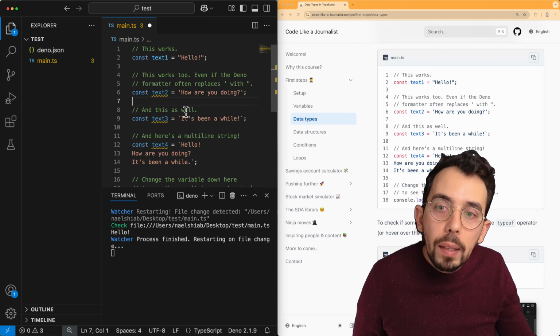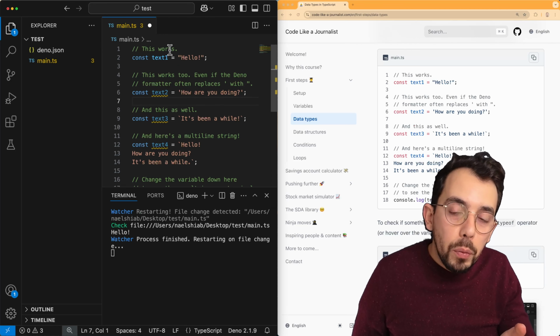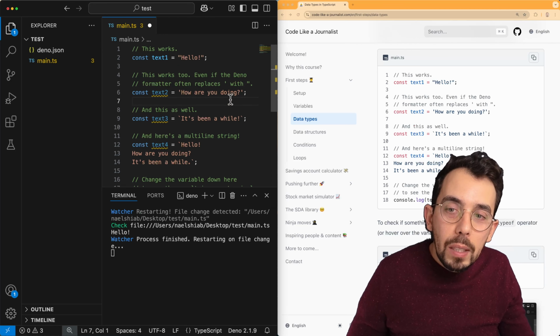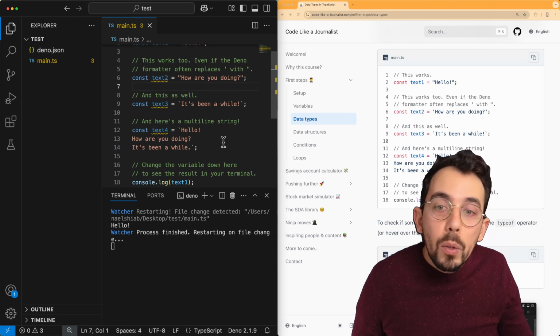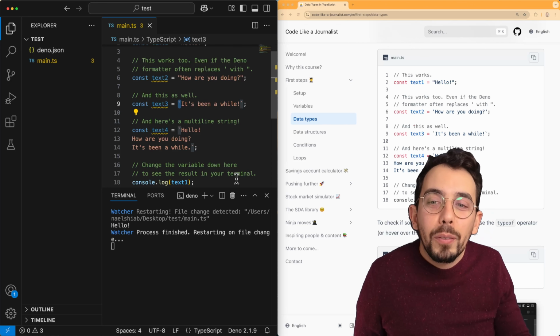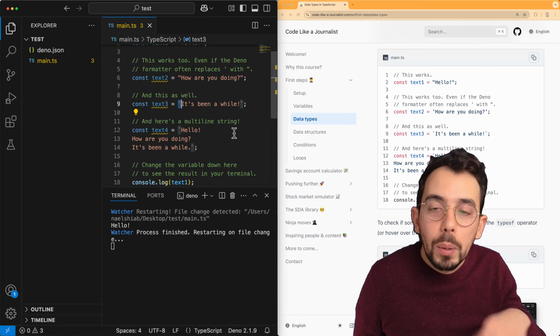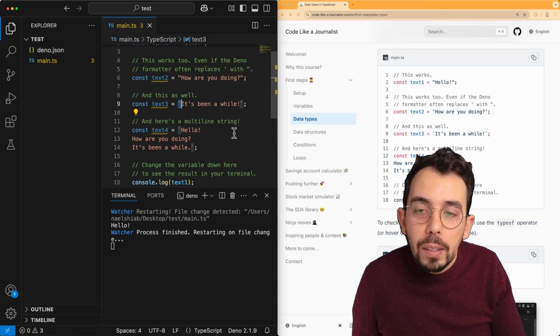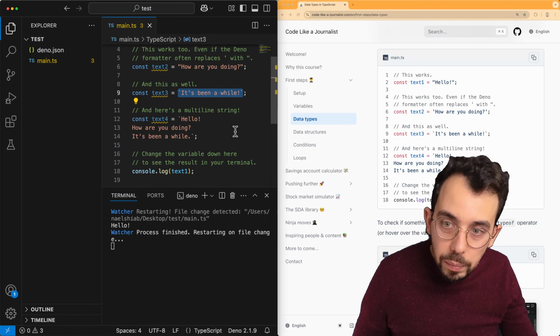Here, you can do single quotes as well. But if you save your file, Deno will reformat it, and very often the single quotes will be replaced by double quotes. You can also use backticks like this. It might take a while for you to find it on your keyboard, but they are very useful. We will be using them a lot in the next lessons. So this is a string as well.